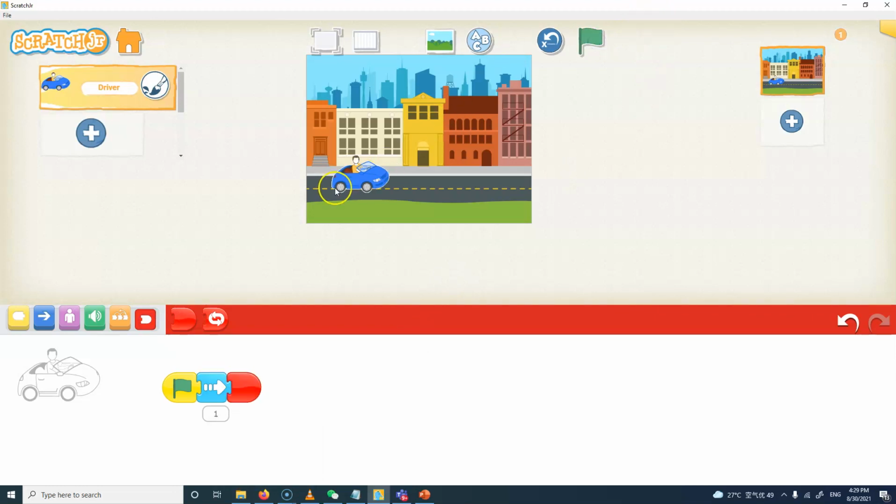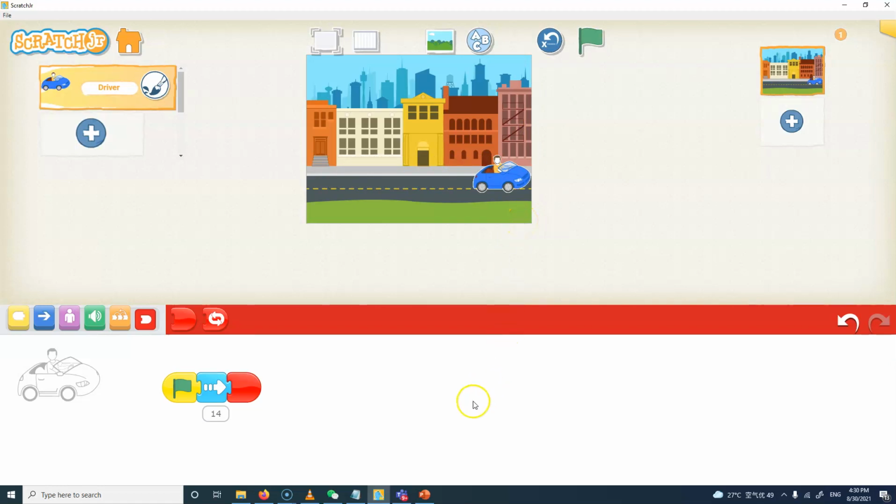Oh, it only went here. So we need to change something. We need to change this number. Let's change this number to a much bigger number. Let's put 18 over. We put a new number, and it now moves. It goes all the way to the end. In fact, it goes too far, so let's just make this smaller. Okay, press play. There we go, it goes all the way to the end.